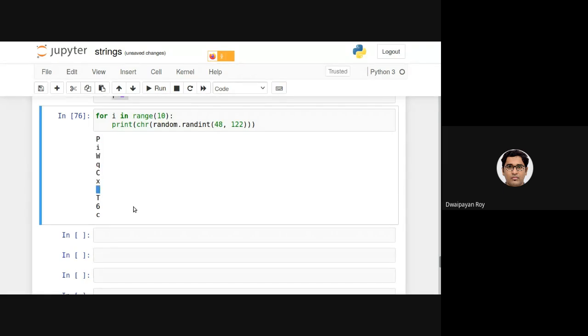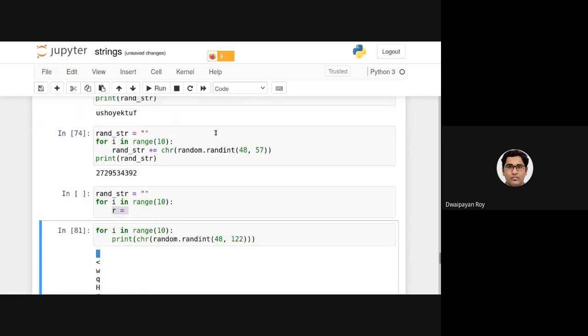If I again execute, luckily we are only getting the alphabets. Again, you can see there is an at the rate of symbol, as well as less than, ending square bracket, this tilde, this colon, and so on. Here it is again less than, again underscore, and so on. So this should not be the solution. You get the point, right?